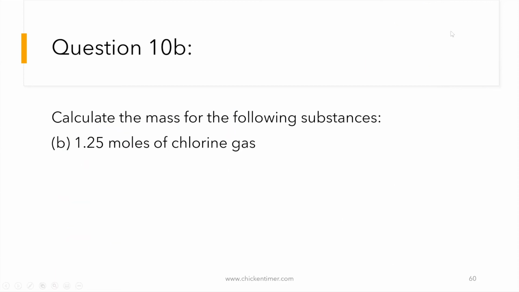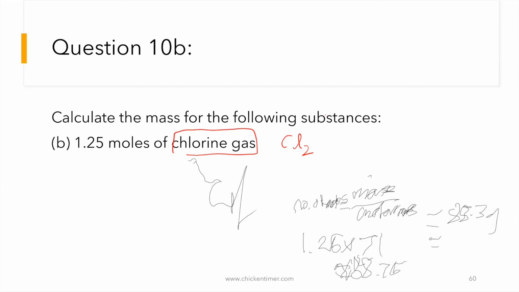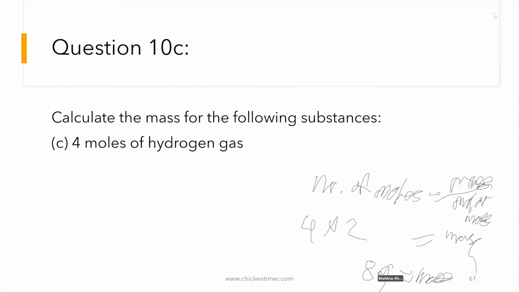Okay. This one, presentation. Number of moles is mass over molar mass. Chlorine gas. Remember your periodic table chapter. If it's a chlorine atom, then it's Cl. If it's chlorine gas, then it becomes Cl2. Let's see, why the difference? So it's 0.7... then I put 0.3... so it's 0.8. Yeah.